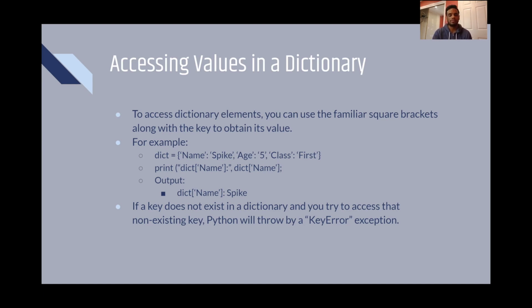That's why it's important to know what exceptions are and how to diagnose each exception you get. In this case, we got a key error, so I knew there was something wrong with the key. We have a non-existent key we're trying to access, and we have to add that key back in order for Python to throw back its value.